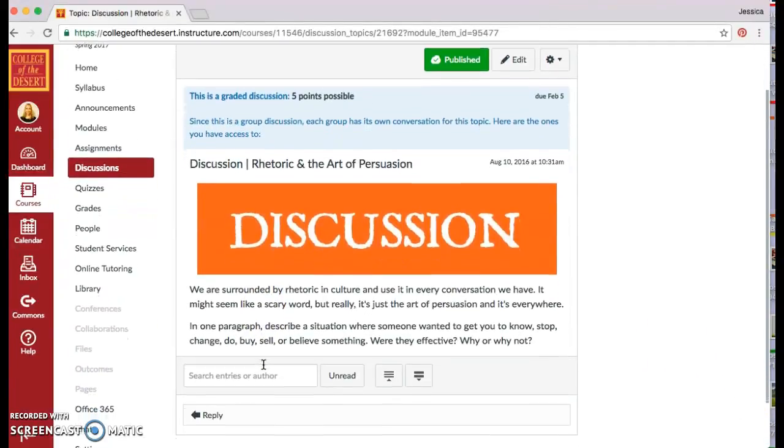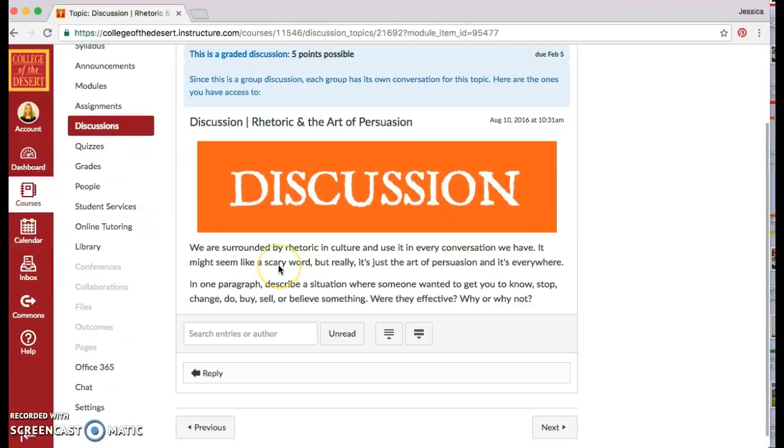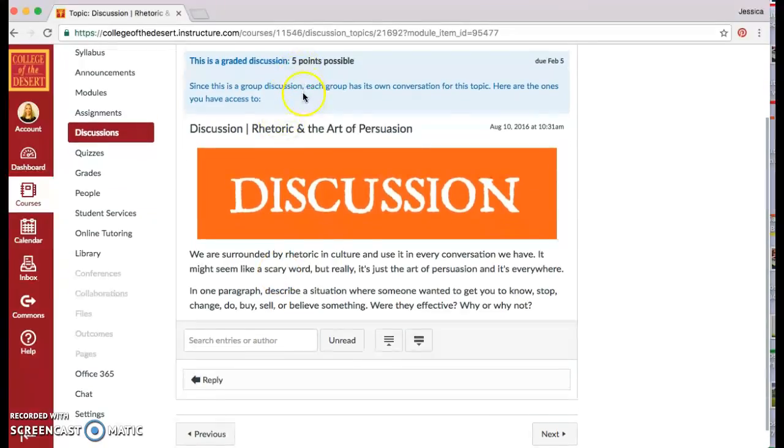And the first thing you'll do is post to the discussion board. So there'll be groups that are assigned to you, and you'll be able to hyperlink to your group. You'll click on that group, read the prompt, and then write your response. You'll do that by Wednesday, and by Sunday you'll respond to 2 classmates, hopefully more.